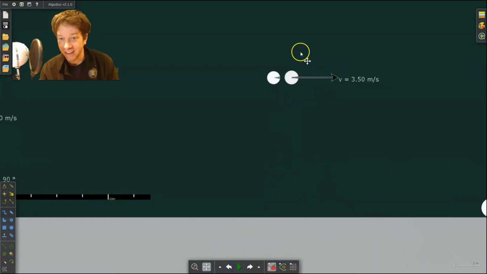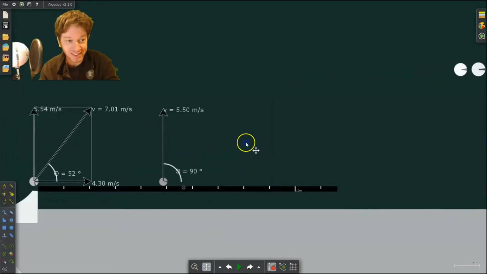you can see that this ball, which is given an initial horizontal velocity, and this ball, which drops straight down, hit the ground at the same time, meaning it doesn't matter that this one had a horizontal velocity if all you care about is which one's going to hit the ground first. All right, and we can create more elaborate experiments. So if we go over here, I've created this experiment.